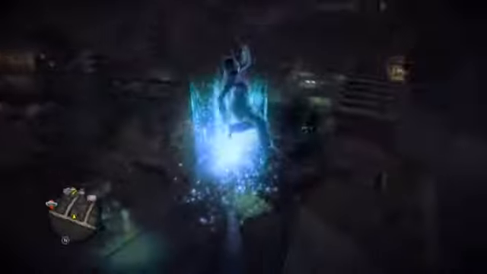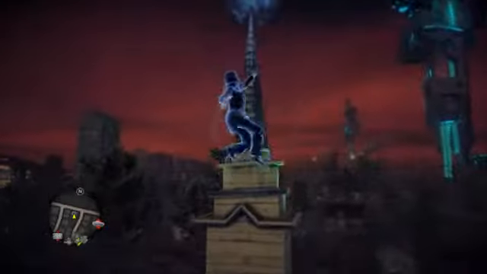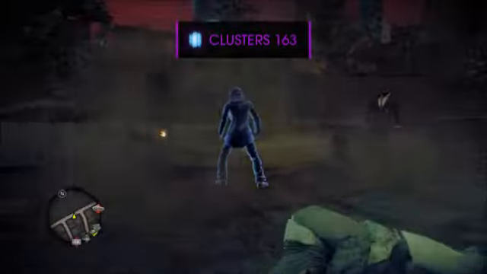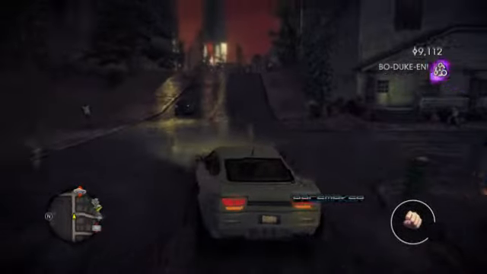Alright. Oh, come on! You gotta be kidding. I'm almost overpowered. Or I can run up. The cool thing about this is, I still have all the same things I can do. Okay, I can get in a car. I can do all that kind of stuff.